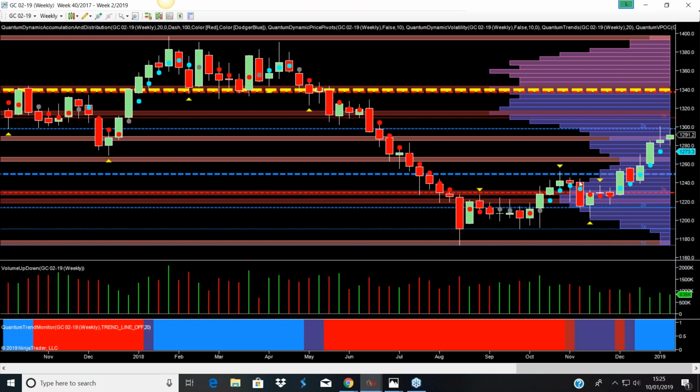It's had a few hiccups along the way, but generally it has been supported. But this is the key level here. This is the 1300 level, which it just cannot seem to get through. It's had one run up, it's had another run up. And if you are a gold investor or you want to be long gold, then this is the level that it needs to clear. And when we talk about levels, if you're a trader, of course, it's a different ball game. You may trade it to the long side, you may trade it to the short side.